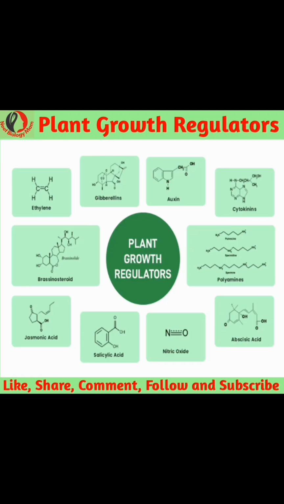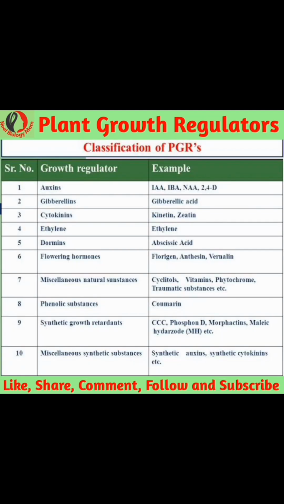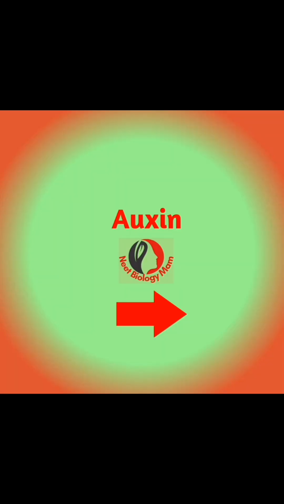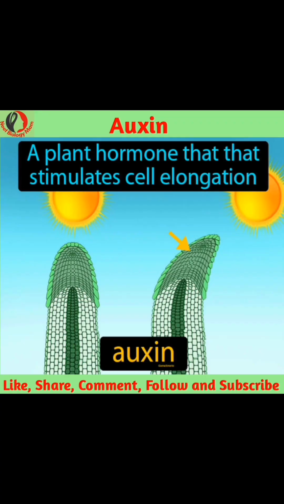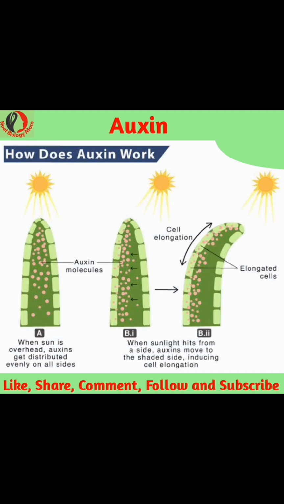Auxins, gibberellins, and cytokinins are grouped into plant growth promoters, while abscisic acid and ethylene are grouped into plant growth inhibitors. Ethylene can be grouped either into the promoters or into the plant inhibitors. Auxin is mostly produced in the apical meristem of shoots, young leaves and seeds. Movement of auxin is unidirectional or polar, it moves downwards from its site of production. Polar transport results in an auxin concentration gradient, which stimulates specific responses.